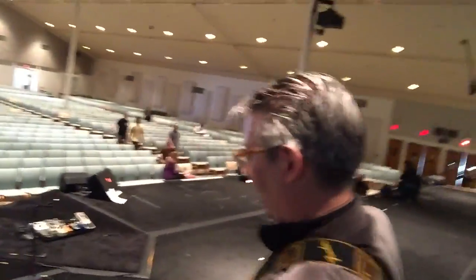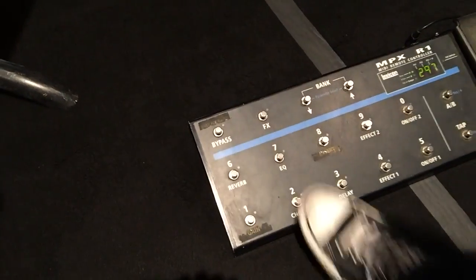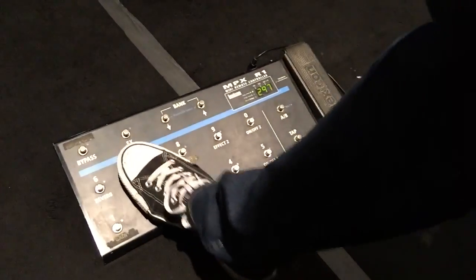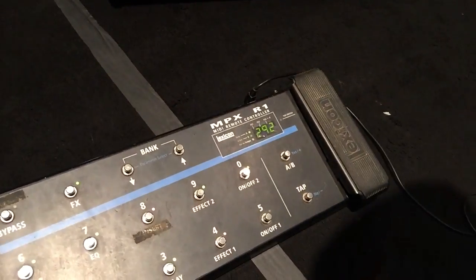Okay, so we'll talk about the controller. This is what I love about it. For example, this is my clean sound, and I'm on patch 297, which is right there, the 7. I can change it to 8, 298, 299, whatever one. 298 is basically the clean sound.